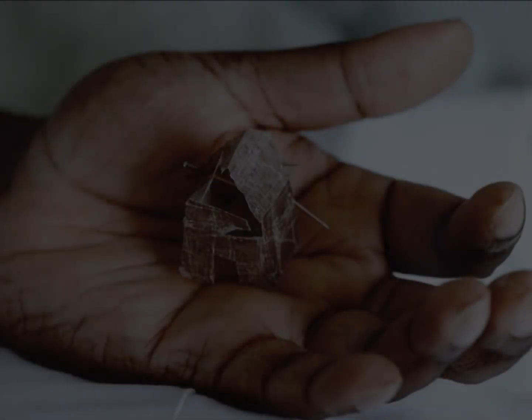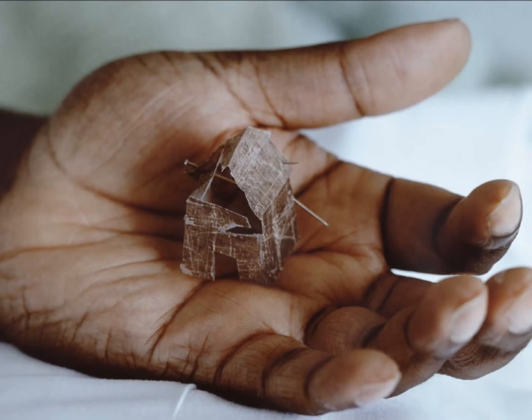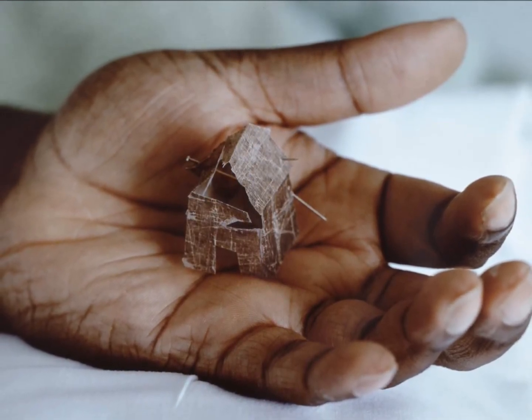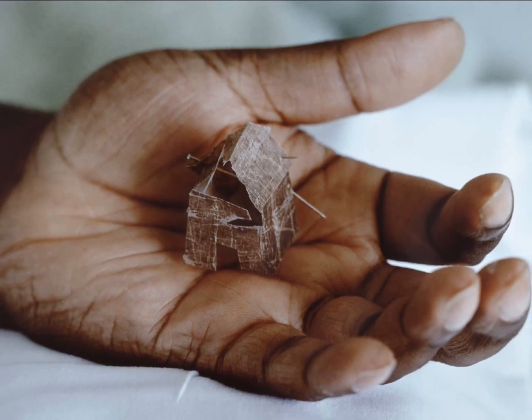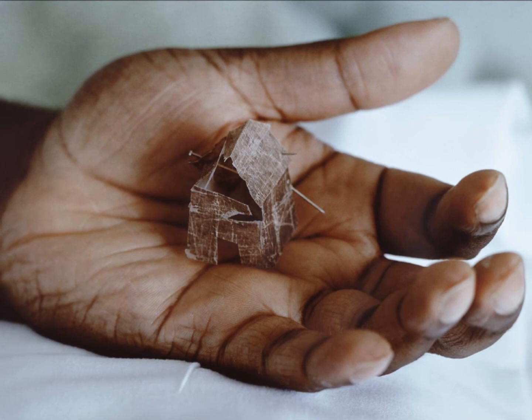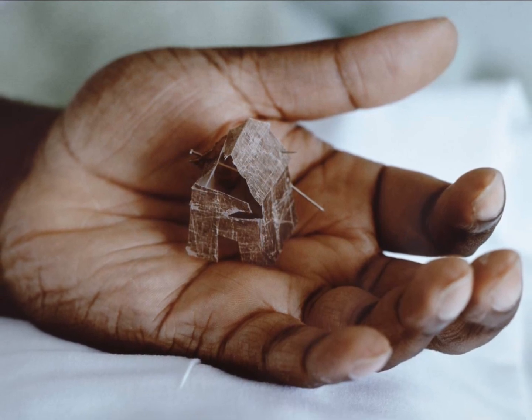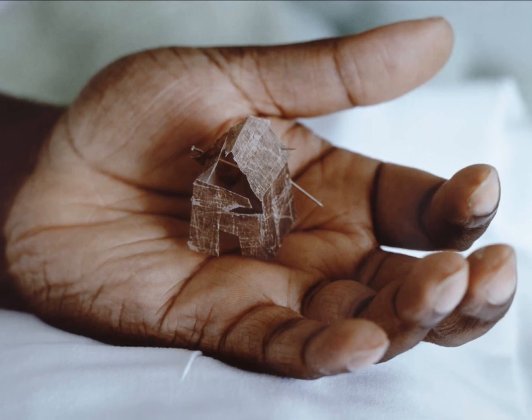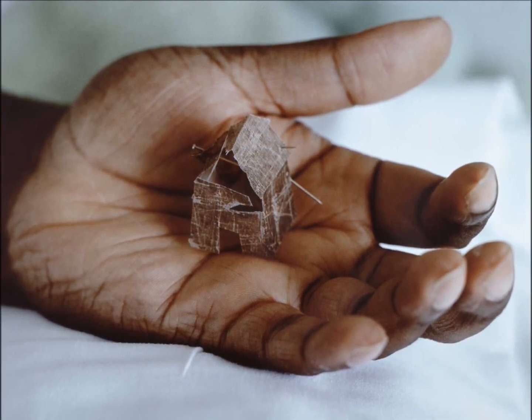In terms of making the ugly beautiful, I think this image by Donald Rodney wins my prize for the most beautiful ugly image. That house sitting in the artist's hand is made of his own skin. While being treated for sickle cell anemia, Donald Rodney composed this shot entitled In the House of My Father. Now, the title refers to his own body, the place his father built and which the artist lived in.